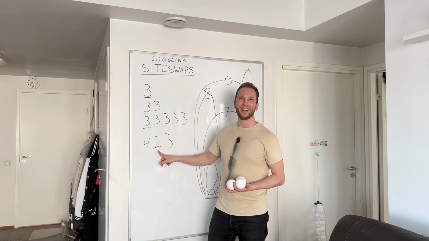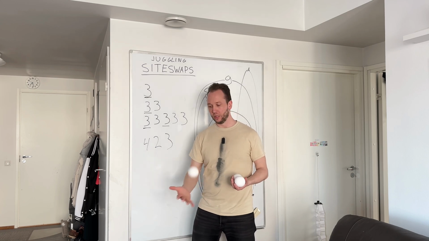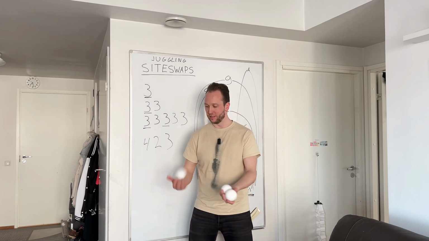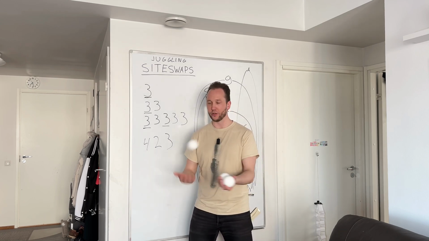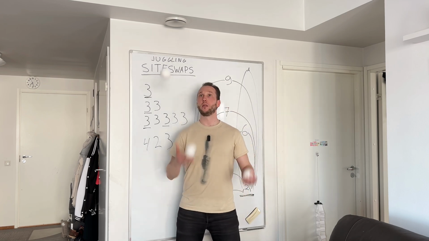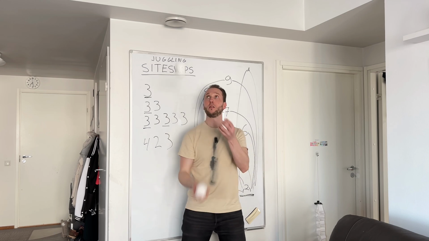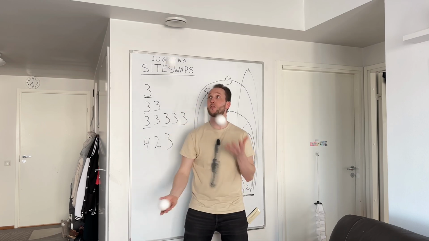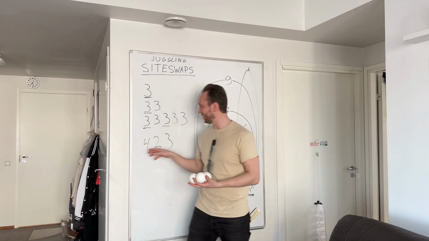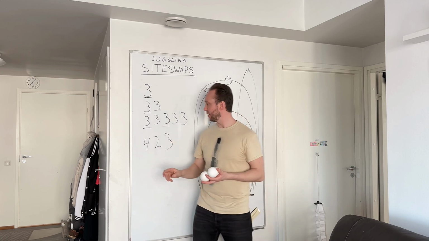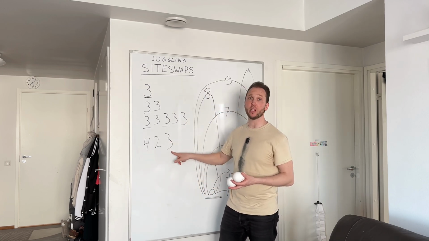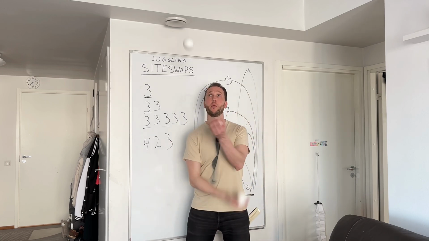Let's do it with 2. Let's make the 2 an active 2, but try to make it like this. So we throw a little throw under the arm. Okay. So now we get this kind of trick from just changing one simple thing. Now let's do it here. So let's make the 3 under the arm. And now we have this trick.